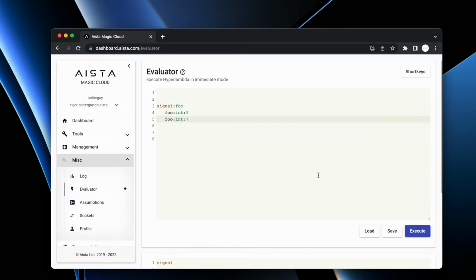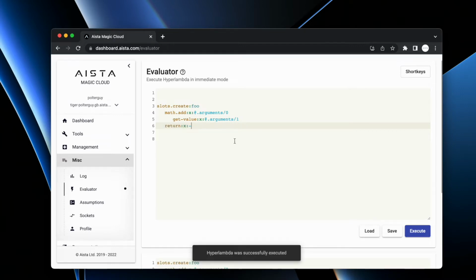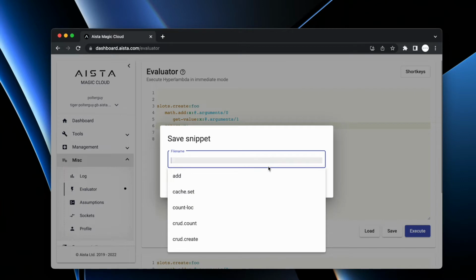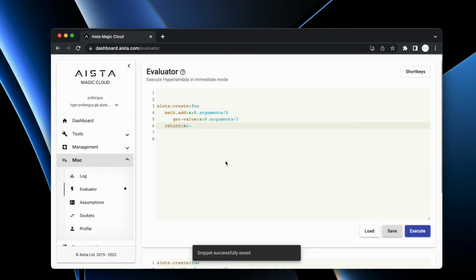And it didn't, and why? Let's do Control Z, and let's figure out why. Math add arguments, because it didn't return it. Return colon x colon minus. F5 to execute. Let's save it again. Tutorial 0401. I probably saved over my last one, it doesn't matter.